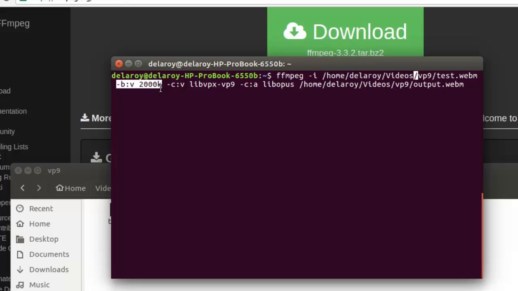That's the target bitrate we are looking at in this compression. And we're going to set the output video codec, and we are using VP9. Can you see that? That's the VP9 technology we are inputting right there in the video compression.